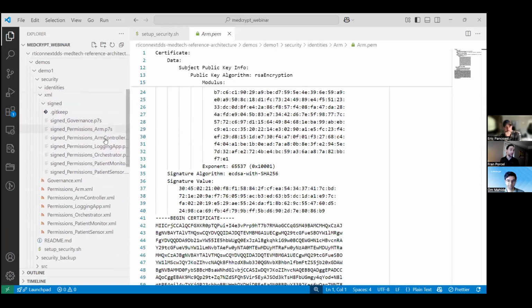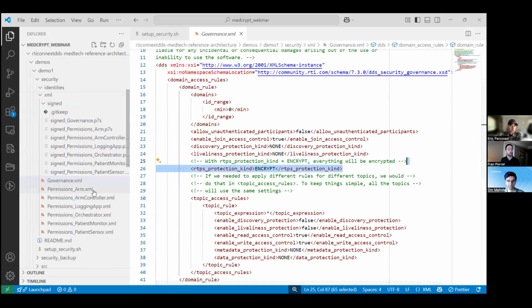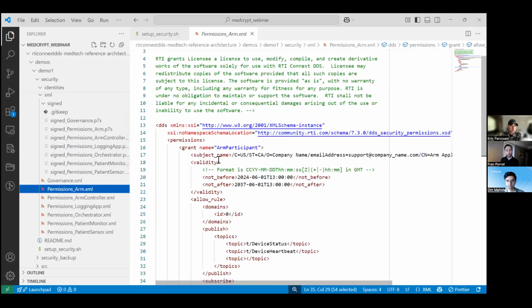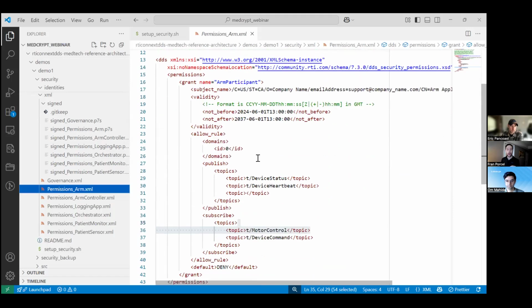And also something that I wanted to mention here is that, in addition to the governance file that declares that the data needs to be encrypted or signed, or depending on what topic you want to secure, you also have the permissions file that again is signed by the certificate authority. But these permissions files that are shared during the discovery process only allow you to publish or subscribe to certain topics, so that if at the biggest extent the attacker was able to get a hold of those, it can only publish and subscribe to what it is allowed to. Would you like to mention anything here, Eric?